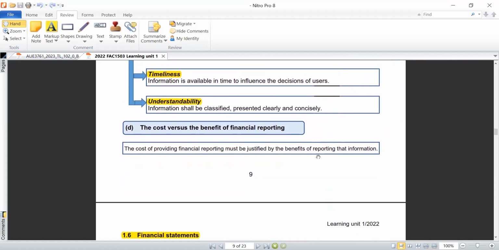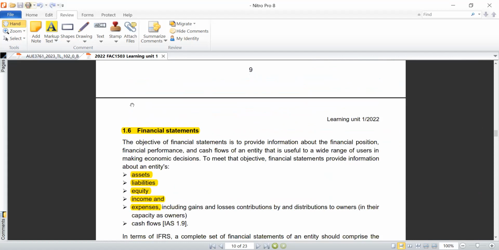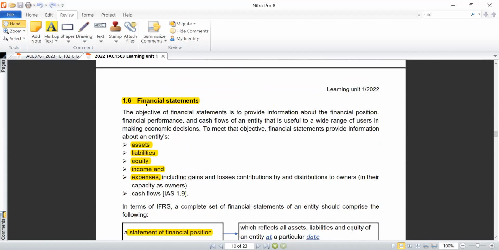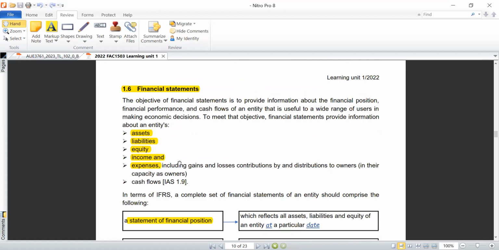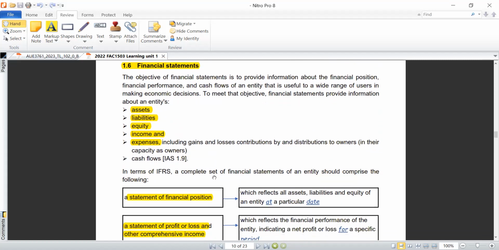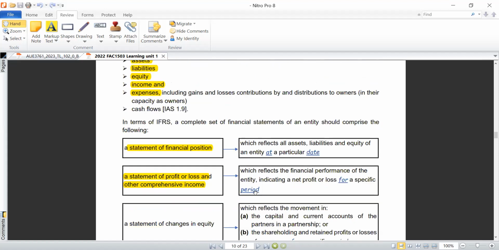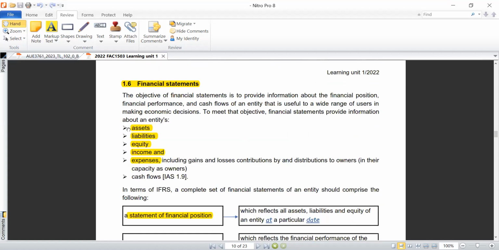Right. So I just wanted to make sure that at least we complete on that. I also began to explain in lecture 1 the elements of financial statements, but not in greater detail, because the in-depth discussion about these financial statements is in learning unit number 2, which is what I want to channel your focus towards in this lesson for today. As I explain each one of those, I'm going to be using a whiteboard screen so that you can have a clear understanding of each one of these elements.